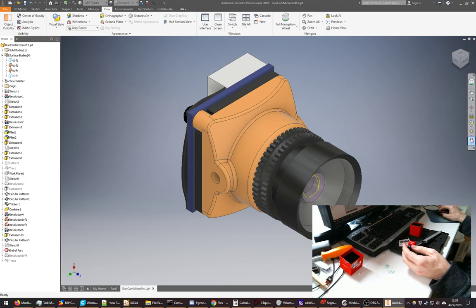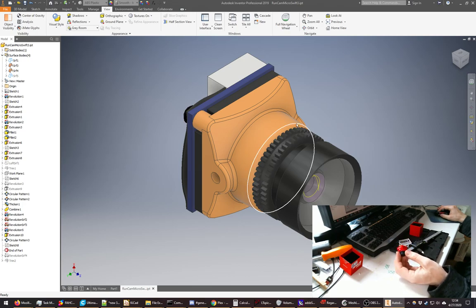Oh yeah, I guess it's just edge visibility. So if I go to edges, I want to just do shaded. There we go, that looks pretty nice. And then if I go back to edges, then okay. Anyhow, where was I? So for this camera, I just want to reuse this model.